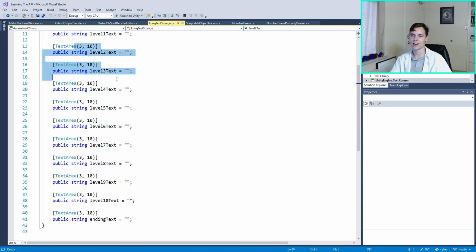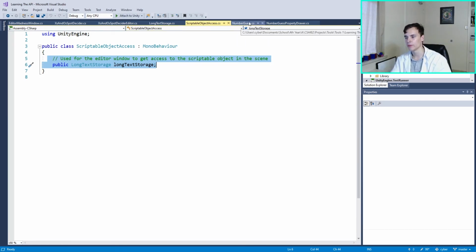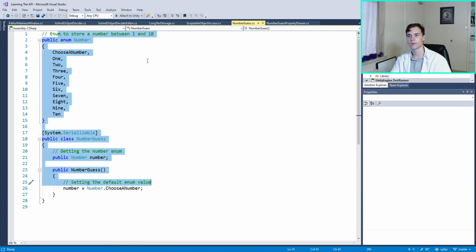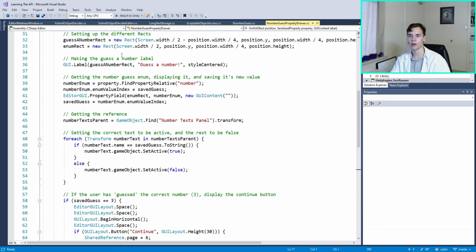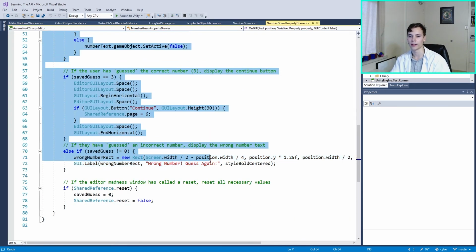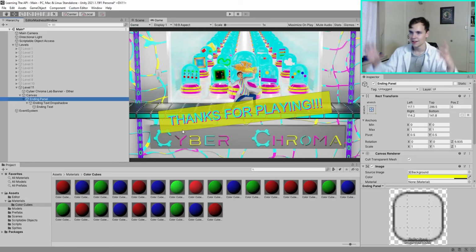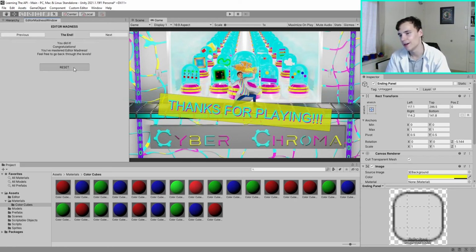This is a way of having all the long text in one place. This is a way to access that long text in the scene view, and thus the editor window doing that through the scene view rather than accessing the asset directly, which I wanted. And then this is doing the number for the number guessing game. That is level 5. And then this is the custom property drawer that also implements some of the functionality for drawing, like the continue button and all that. And that all leads to, in a nutshell, all of the interesting, cool custom editor functionality that we see here.